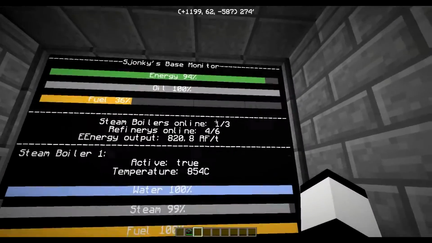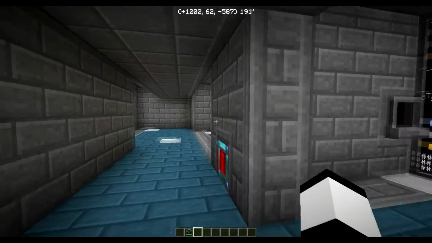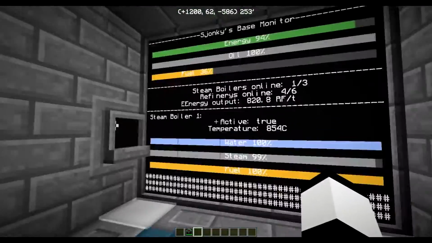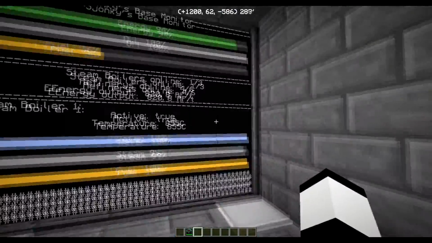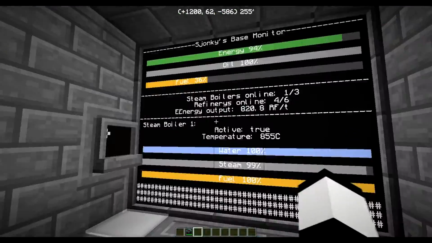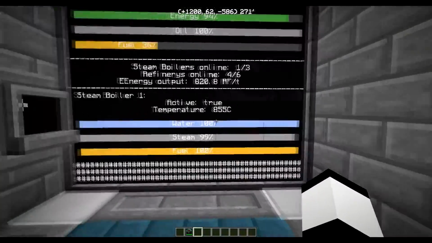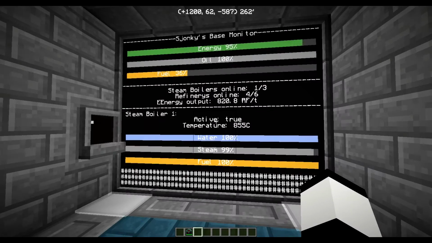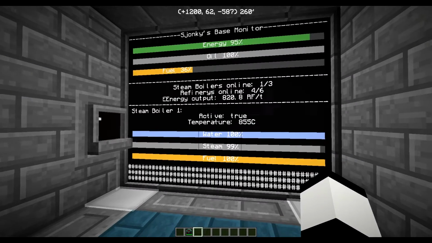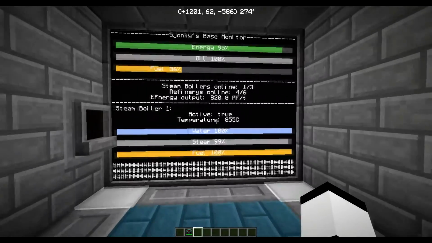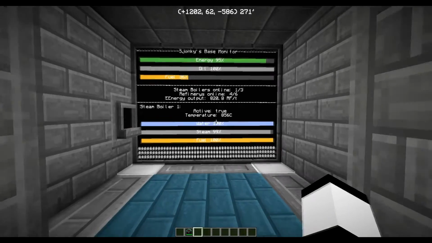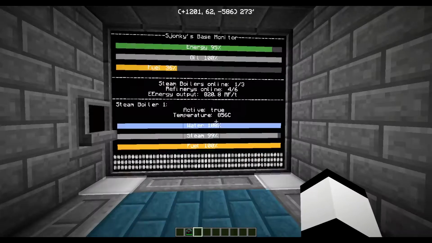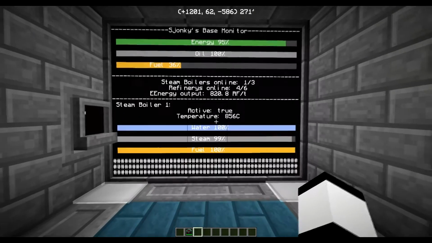And most of this is dynamic, so as I said, you can add multiple stuff if you want. But this part here is not dynamic. I'll only show one steam boiler because you can show more if you want to, but it doesn't fit on this screen and you have to build a bit more advanced. And because I'm gonna make this a tutorial, I didn't want to have too much stuff going on. So that's basically the contraption we're gonna make, and I'll go through each part and how we can create something like this. So be right back.